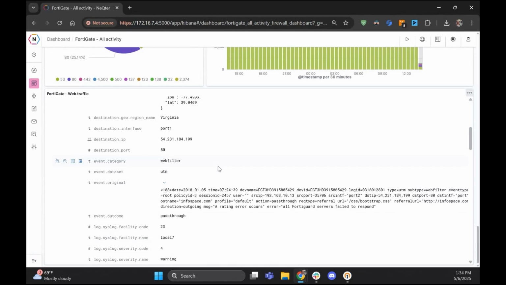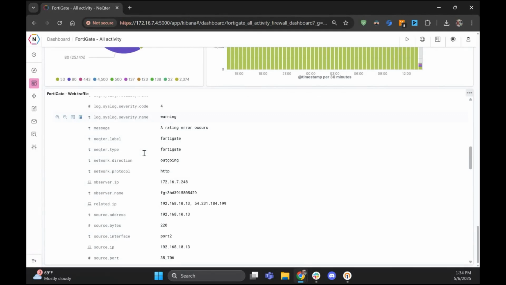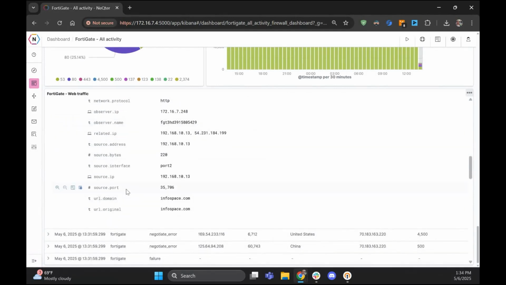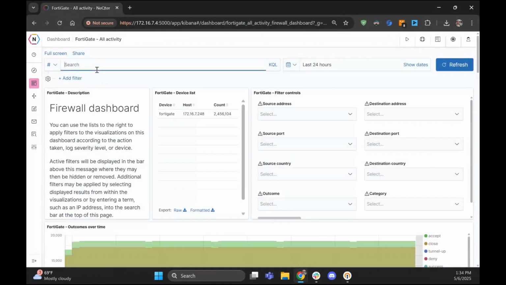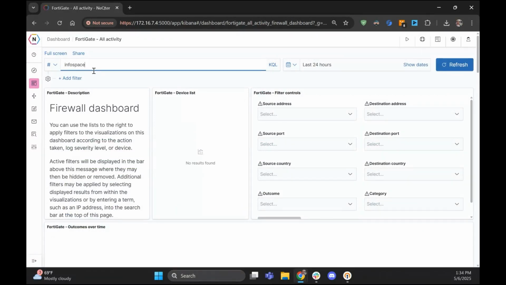But of course, when it comes to something like a FortiGate or other things that we have, we try to extract out all of the different key values into individual fields. So if I did want to search a URL that was coming up like that, info space, I can search that and have it find it in a particular field with that value.